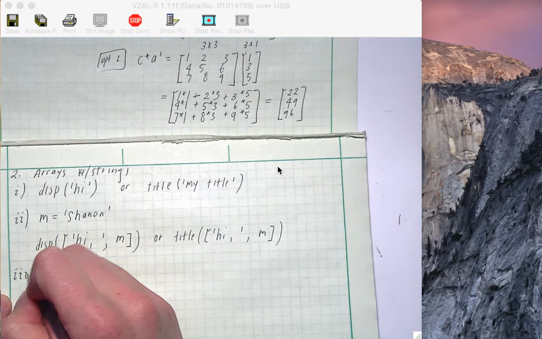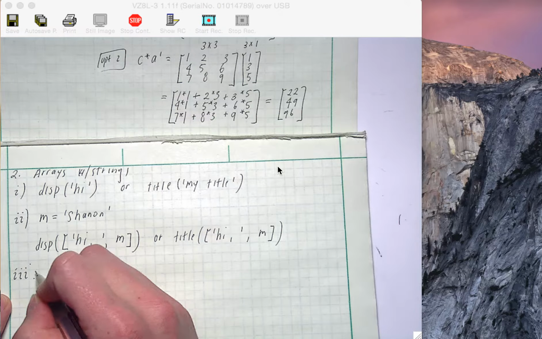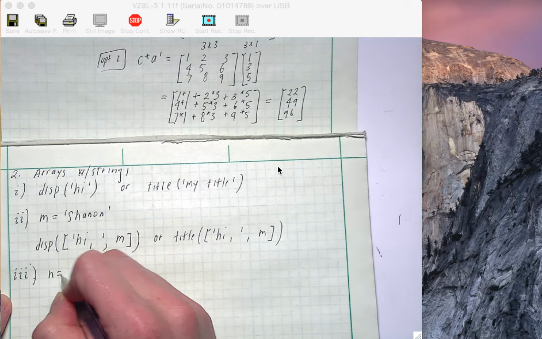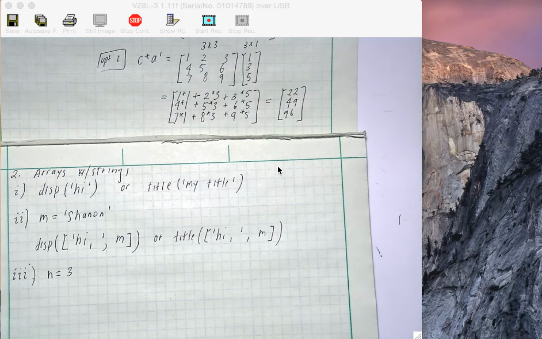And then the last thing that we did often is incorporate a numeric value that's saved to a variable into a disp statement. So again, this is a really nice review topic because it incorporates functions, data types, like numeric values and strings, and arrays.